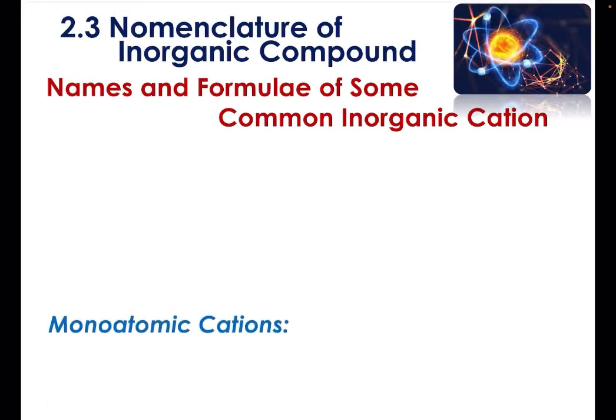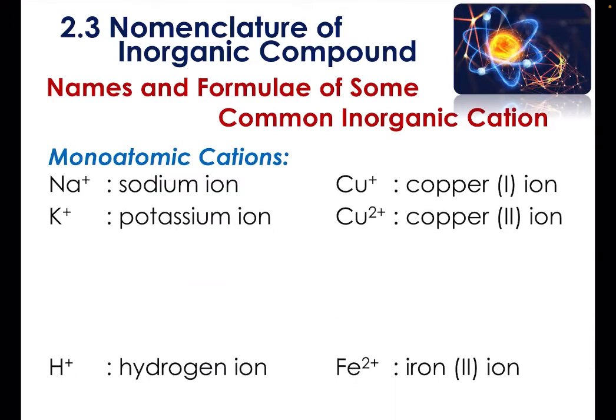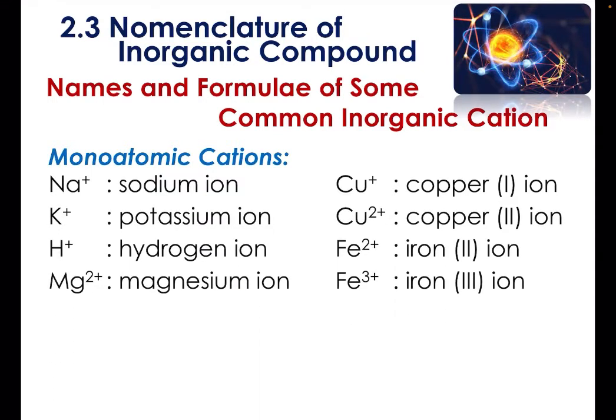Let's go to the next part, for cations. I have monoatomic cations as you see here, but please remember, or maybe you realized before, transition metal is the element positioned in the middle of the periodic table, for example copper ion. These are elements in the middle of the periodic table and they have oxidation states. That's why in the name we must put the oxidation state based on the charge. For example, I have Cu+, the charge is positive 1.